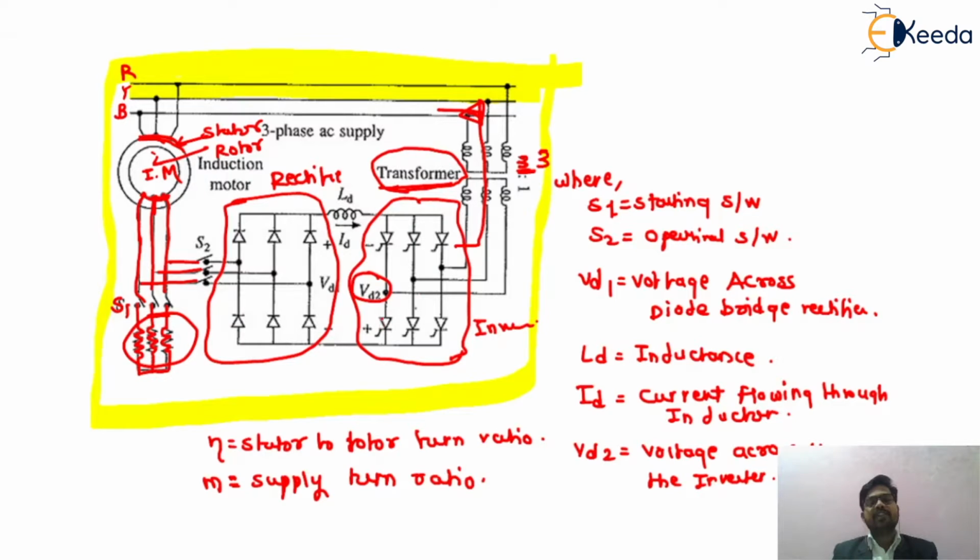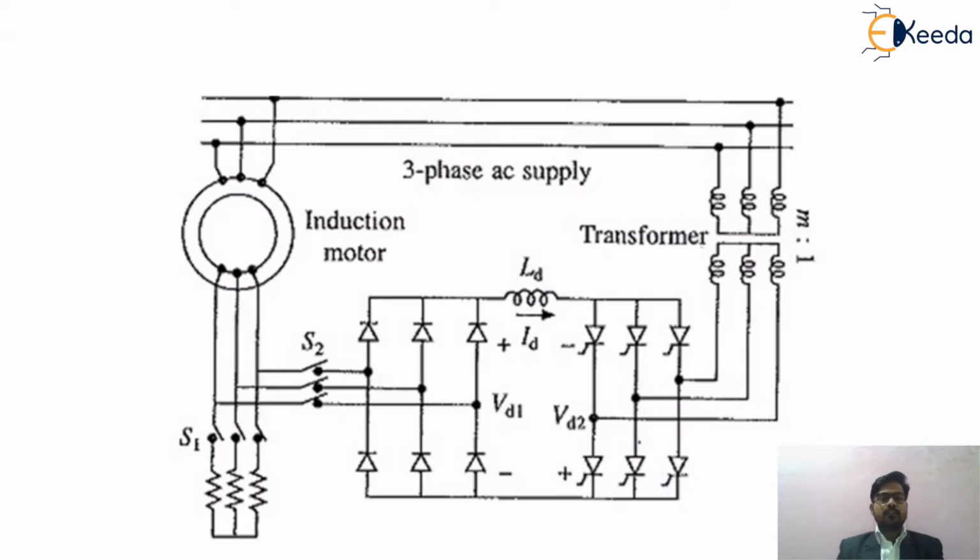Okay, so these are the various terms. Now we can understand the detailed working of the slip power recovery scheme. So friends, now we can study the detailed working of the static Scherbius drive. Again, we have to understand this is the three phase, that is RYB supply. This supply will be given to the stator of the induction motor.